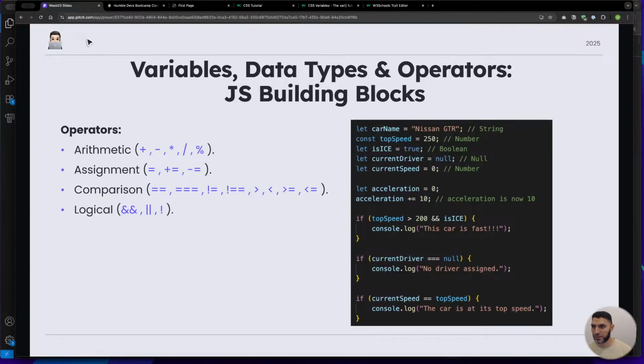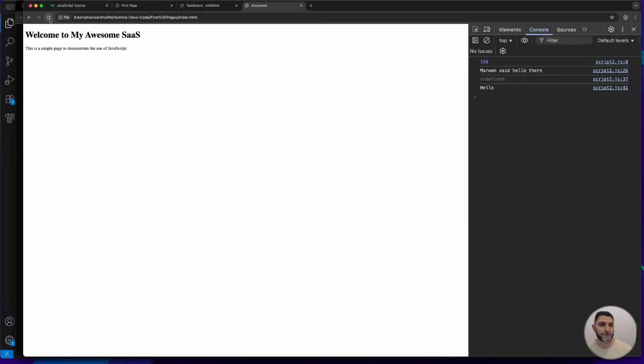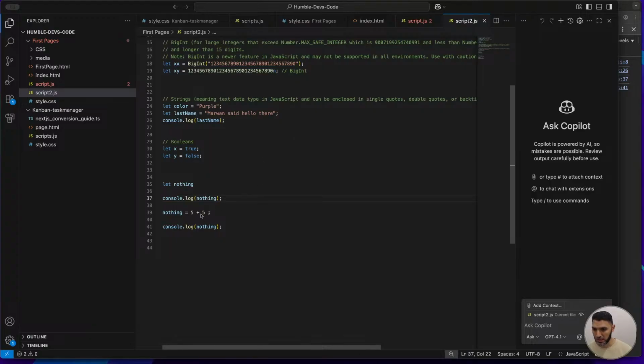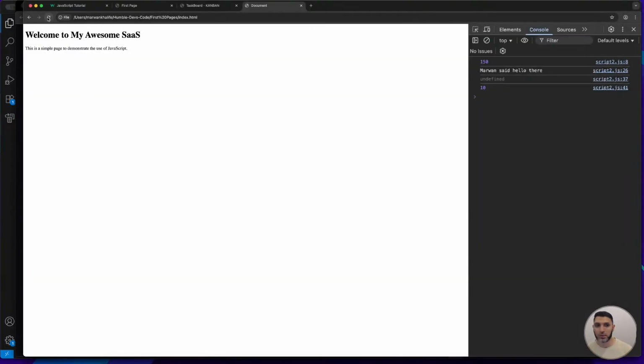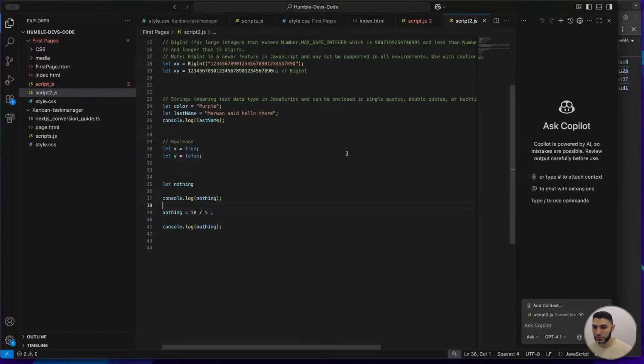And if we come here to the browser, it would actually calculate that for us because both of them are integers. And this is something that we can do. So you can use it as like a calculator. We can also say that we want to divide 10 by 5, for example. Then we do division. We save that. We run. We get 2. So all of these, so great.